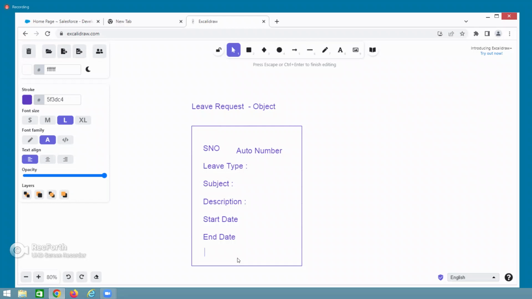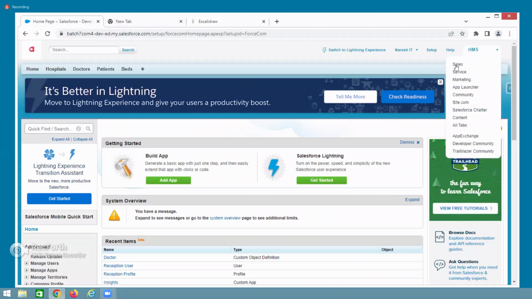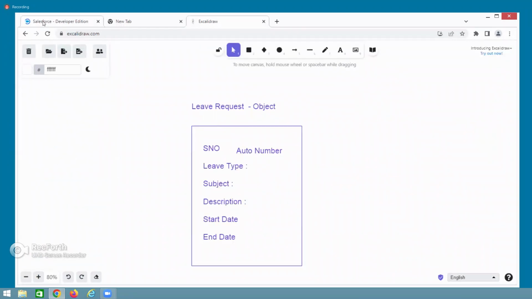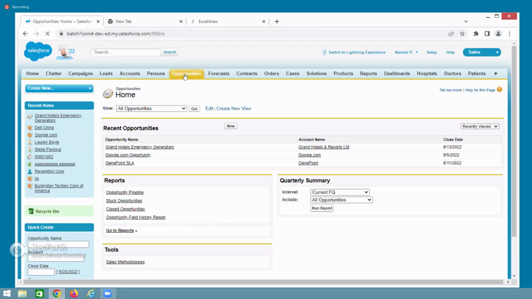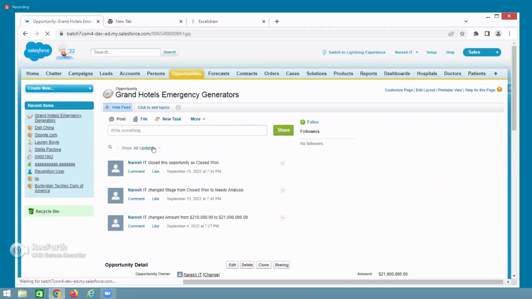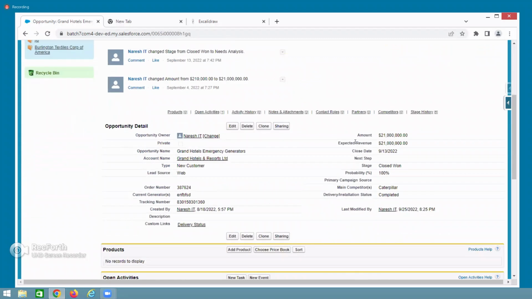The basic point is, it's not only leave requests, guys. For example, we have an opportunity, any record. I'm taking this as a good example. This is the opportunity. If you want to close this opportunity, here there is a stage, right?